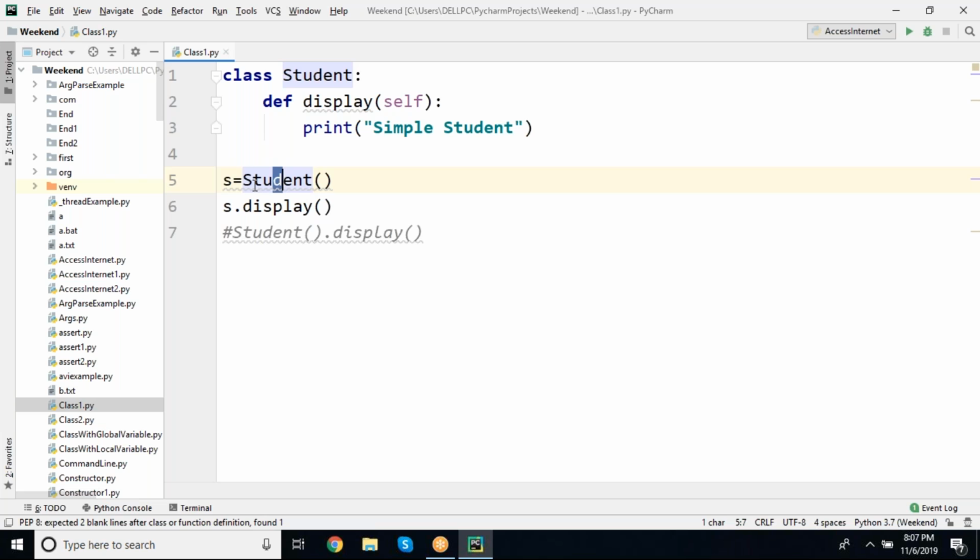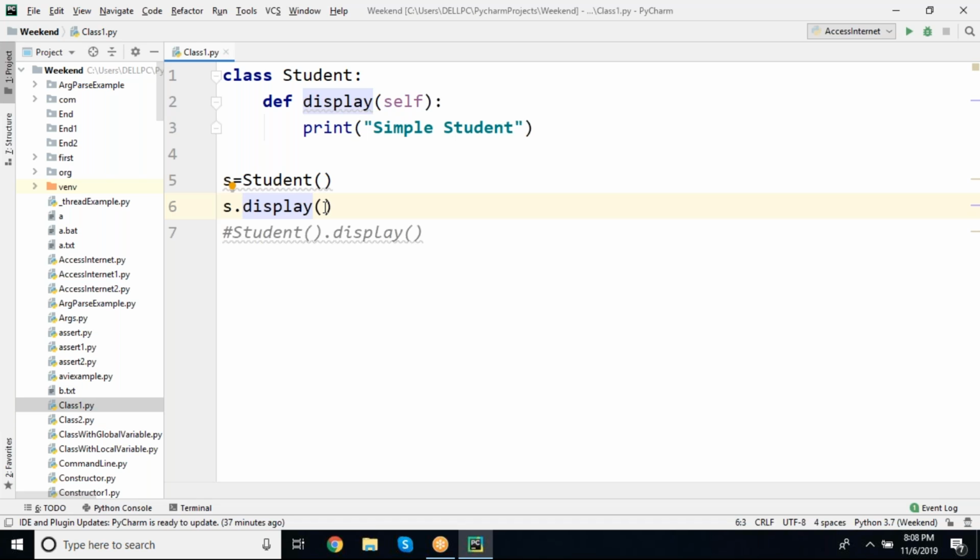For the student class, I'm creating an object S. With that object, I'm calling the member of that class. The dot operator helps us invoke the member, that is display.